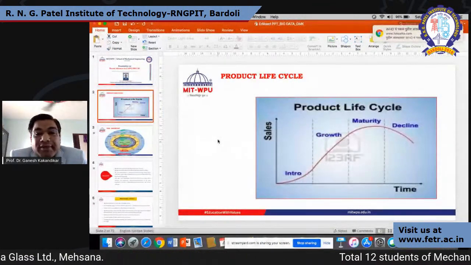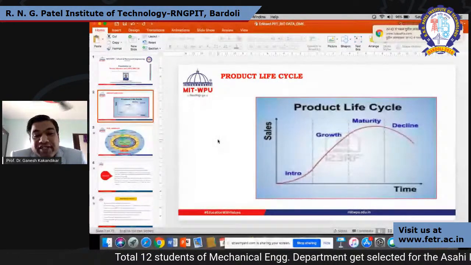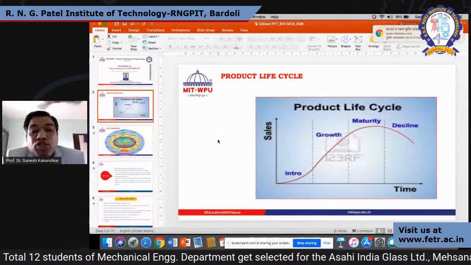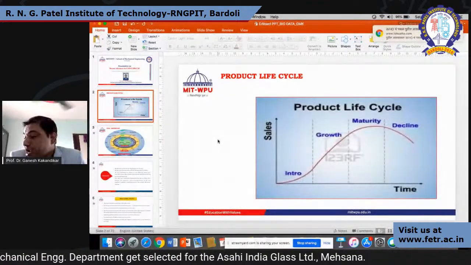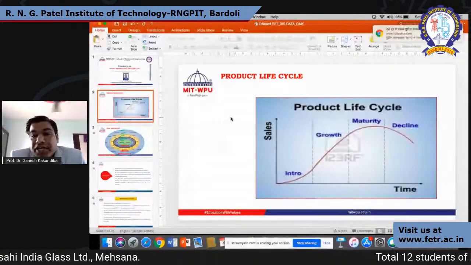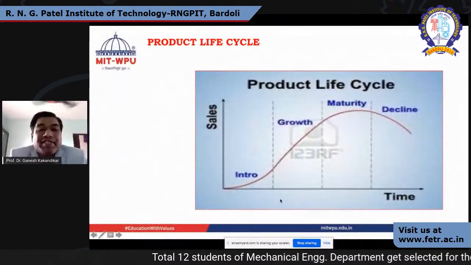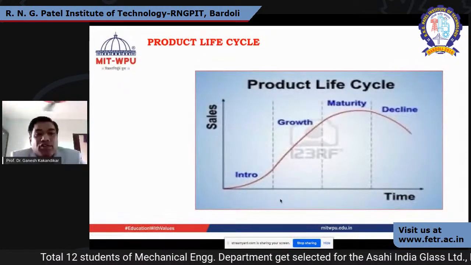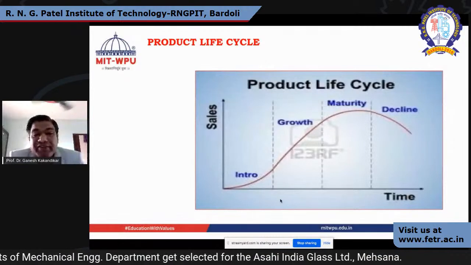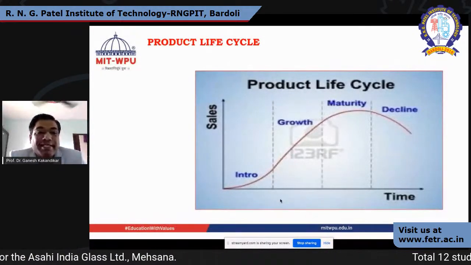Friends, we have seen that we are the mechanical engineers who design the products, who manufacture the products, as well as who sell the products into the market. Now you can see that when you design and manufacture a product, it is going to work on the shop floor for a certain amount of time, and then it will elapse, it will go away. Let us take an example to understand this concept.